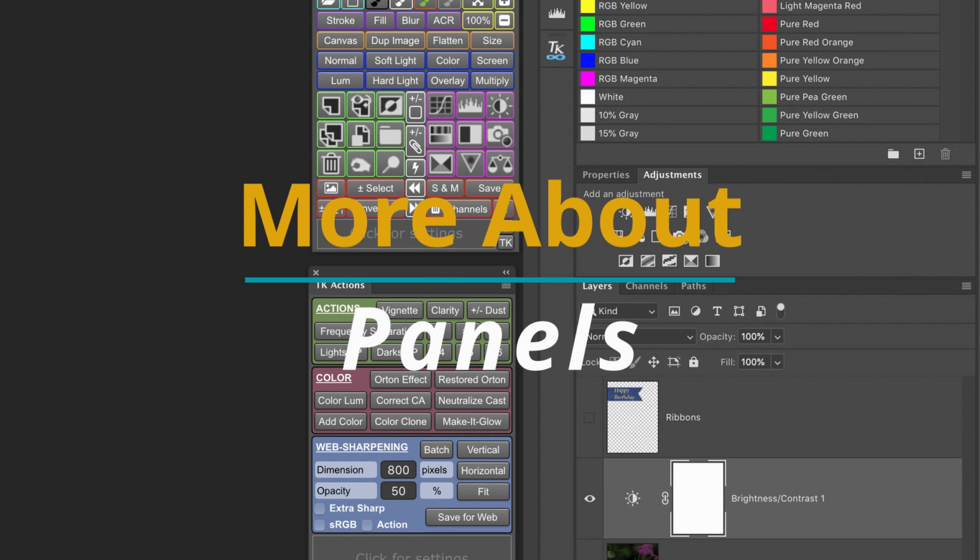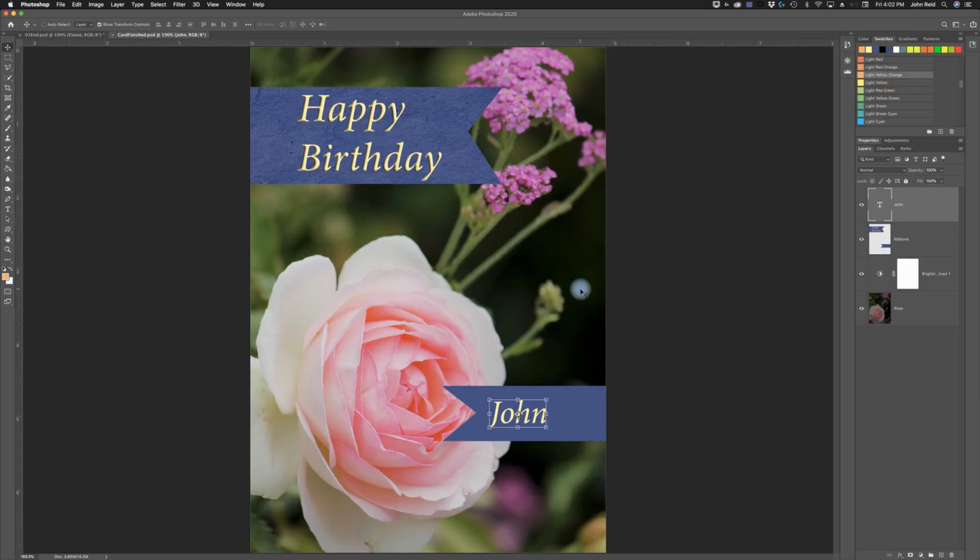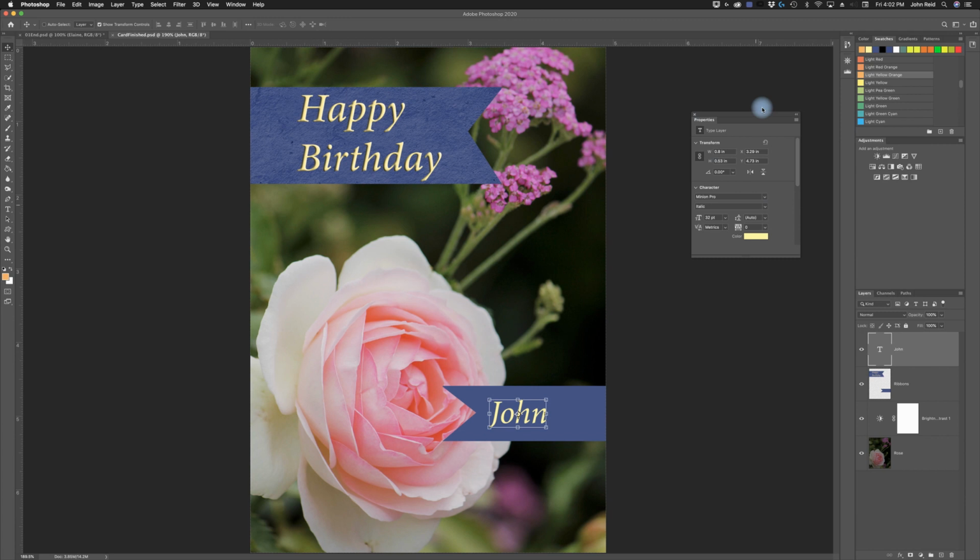But the chapter also talks a little bit more about some of the panels and gives you some information about that. Let's talk about that a little bit. Now a lot of times you don't need to use all of the panels in Photoshop, and so you can hide them, or you can customize it as much as you want. If you want to move an entire panel, you can click on the name here and just drag that panel out to wherever you want to have it.